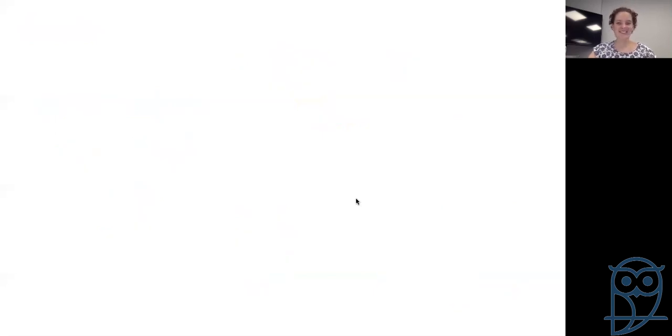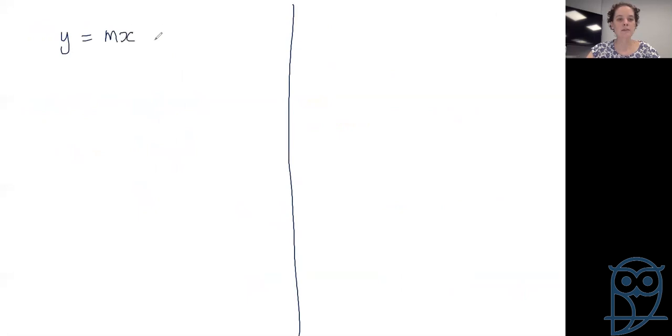After gradient, we need some important friends. Our two important friends here, let's split so we can look at them both at once. We have y equals mx plus c, and we have y minus y1 equals m(x minus x1). So what we're talking about here is straight lines. And maybe I should have said that at the beginning as well, when we're doing this coordinate geometry cheat sheet.